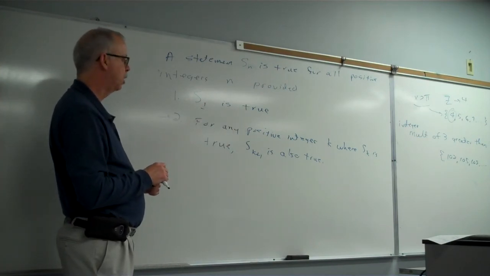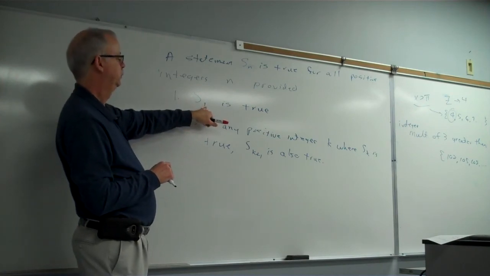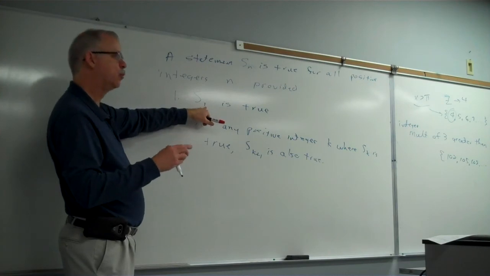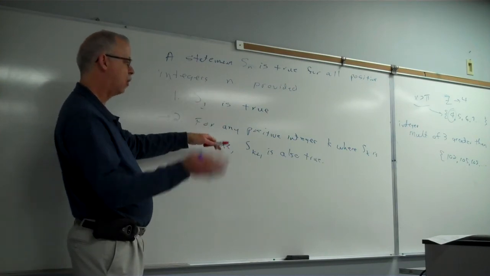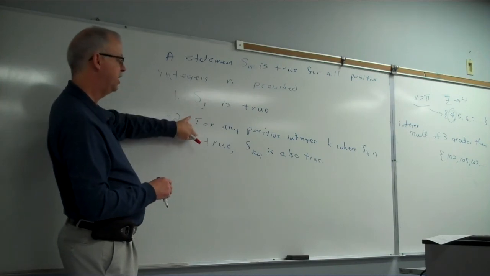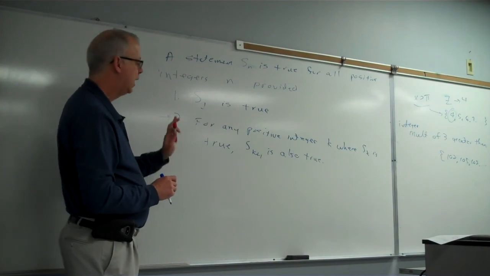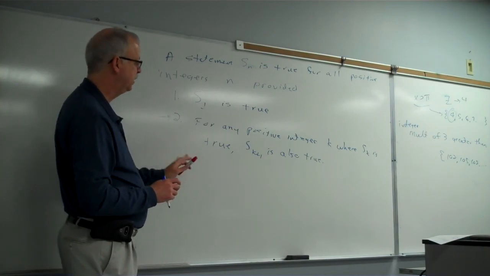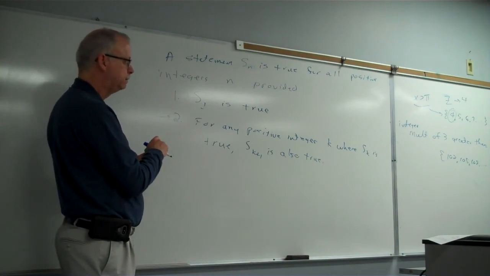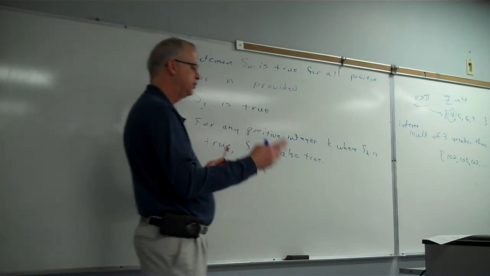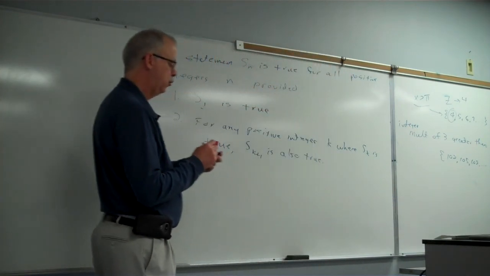There are other forms where we could start maybe at 2, and so prove it's true from 2 on, or start at 4 and go from 4 on. There are some variations on this form. Next time we'll look at some specific examples of how we actually apply this, some of which you've probably seen, some of which may look a little different.